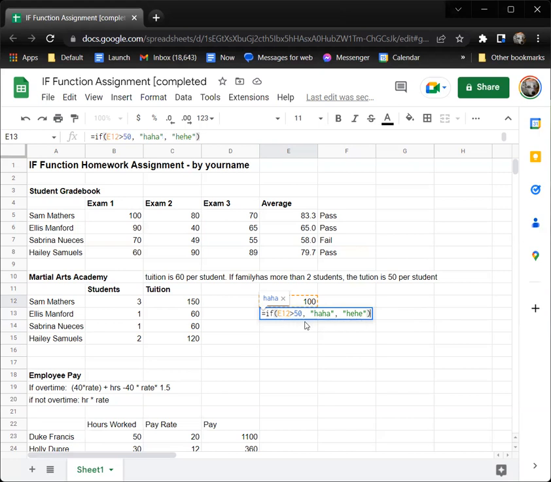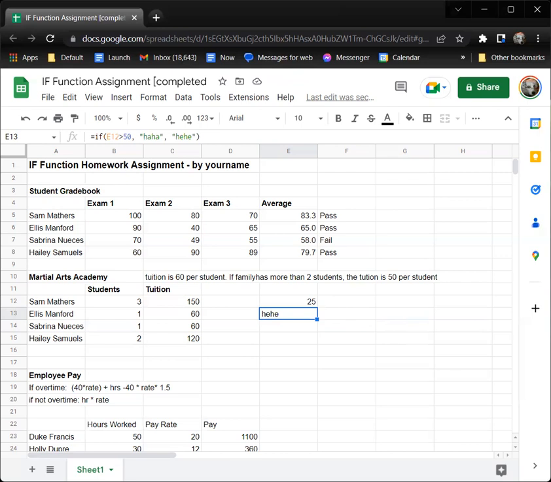As you know, there are three parts to the if. There's the condition that can either be true or false, and then there's what you do if the condition is true, and there's what you do if the condition is false. So now when I press enter, it will display ha ha ha because the condition is true. Now if I change this to 25, notice what happens. It changes to he. I'm not sure you can see that very well, but that's how that would work.